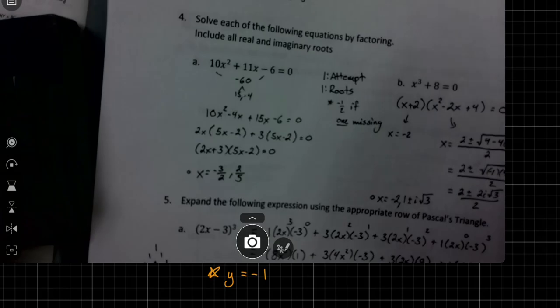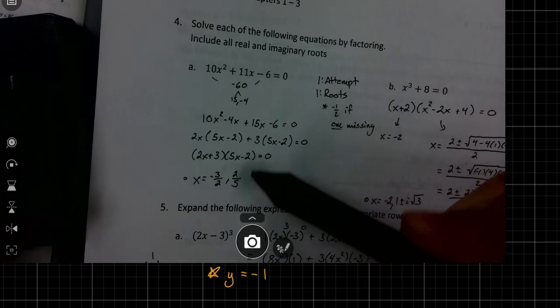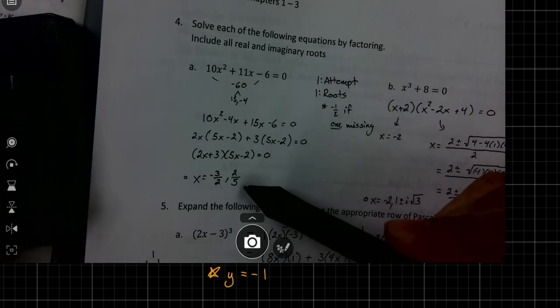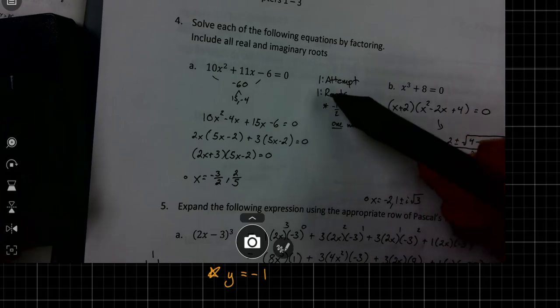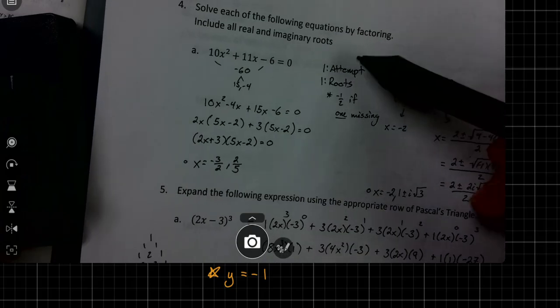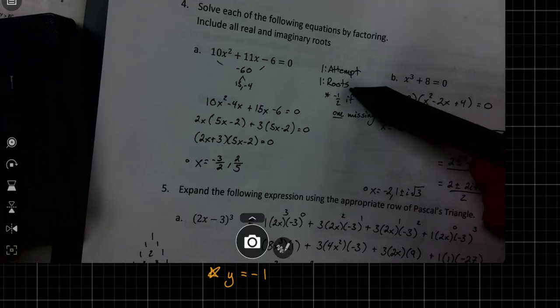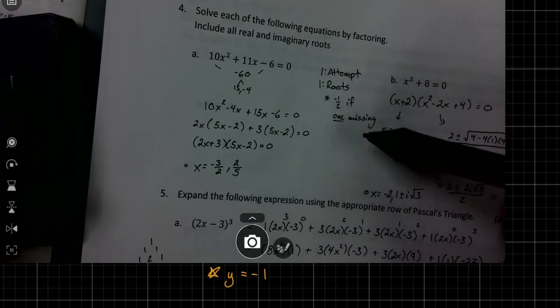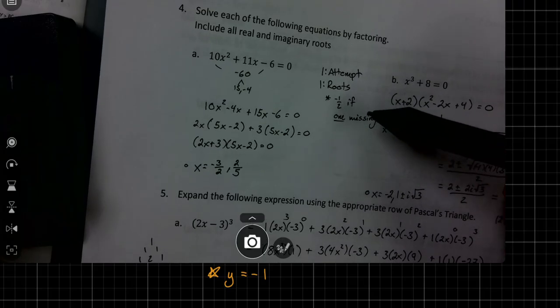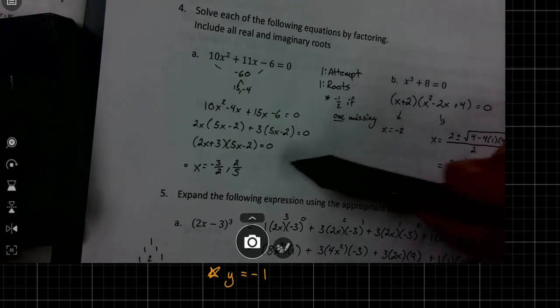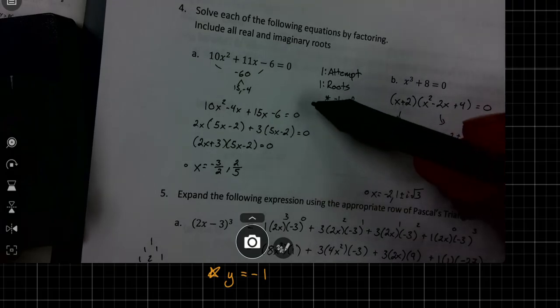So here we are. When we group it, assuming that I don't have any issues with it, we should get negative 3/2 and 2/5 as my roots. Here is my factored form. Here are my roots. So each of these were 2 points. And sorry, I did give you 4 points here. Okay. So did you try it using a valid factoring approach? And did you get me the right roots? If you're missing one, I took off a half for each one that was missing with a maximum of -1 there. Okay. So any questions here?